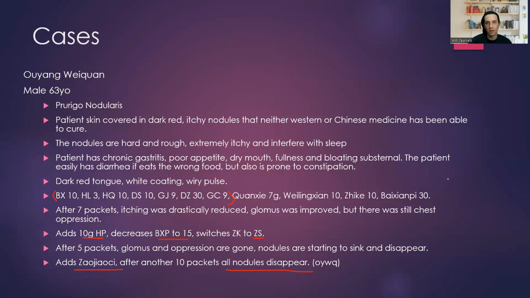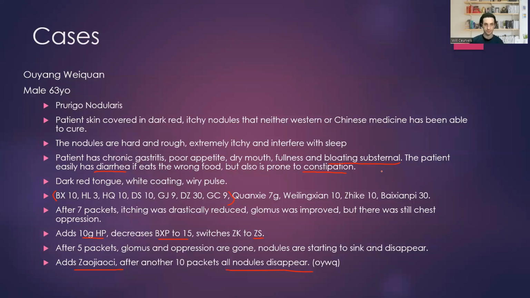diagnosing this. Well, again, he finds that substernal bloating, right? Now, another really interesting and important aspect of this is, again, the patient has diarrhea, but is also sometimes prone to constipation. We said sometimes in that Banxia Xiexin Tang pattern, because it's this mix of cold and heat, sometimes you'll get alternating diarrhea and constipation. Sometimes you'll get the first half more watery, the second half more constipated, or vice versa. These are all good signs.